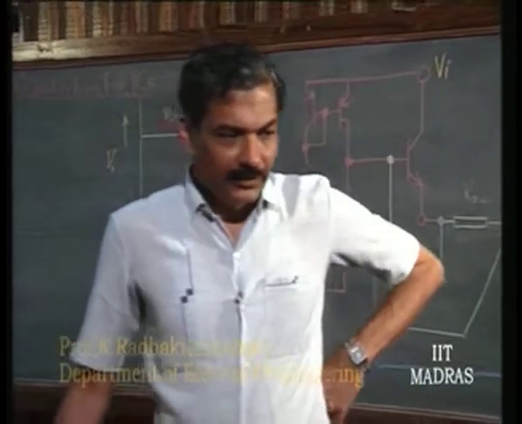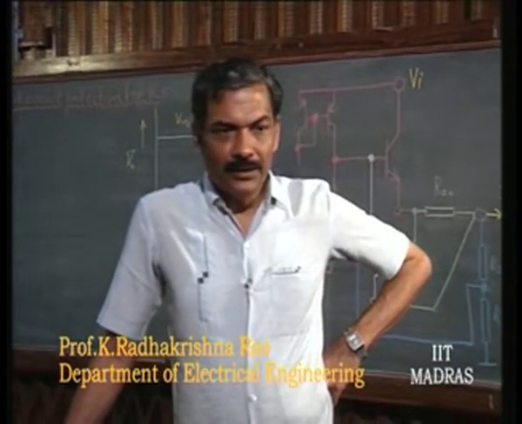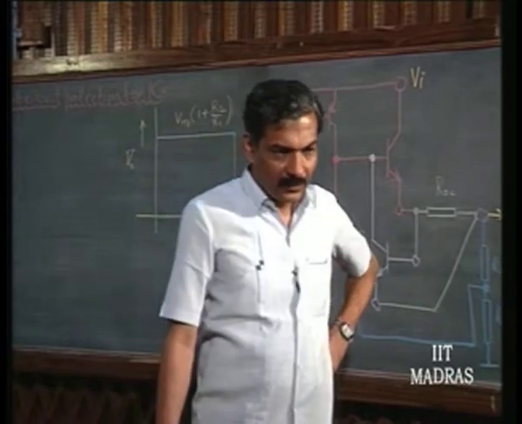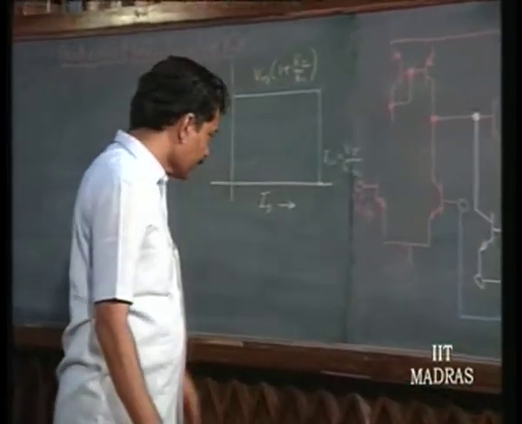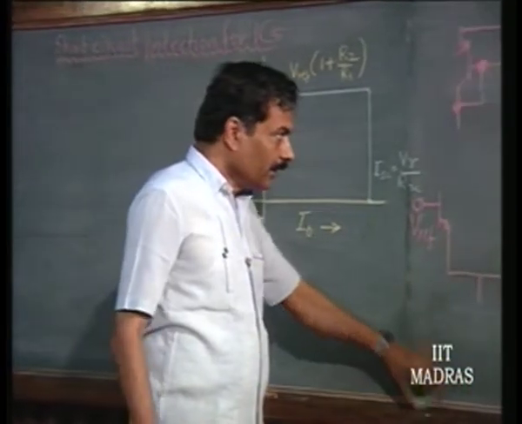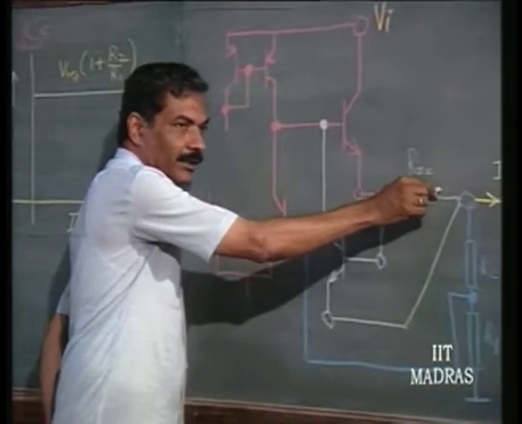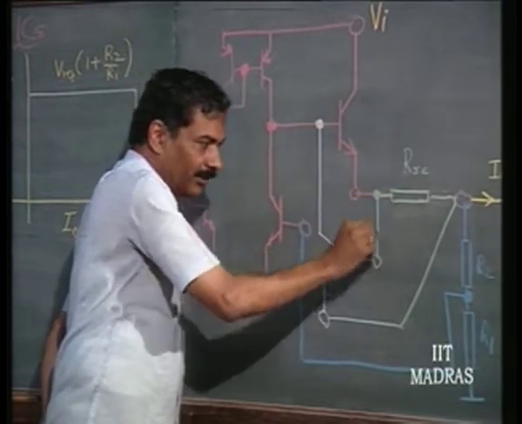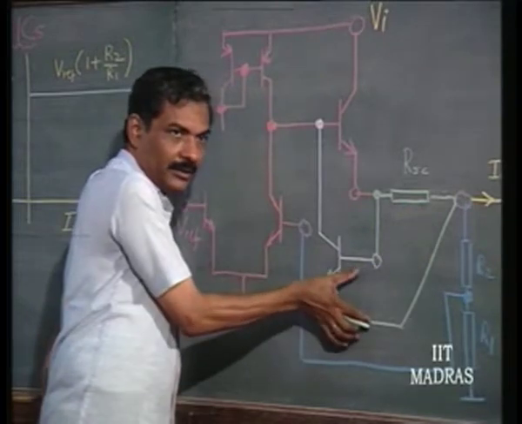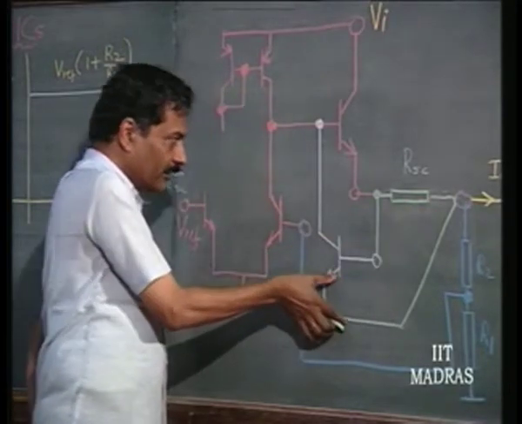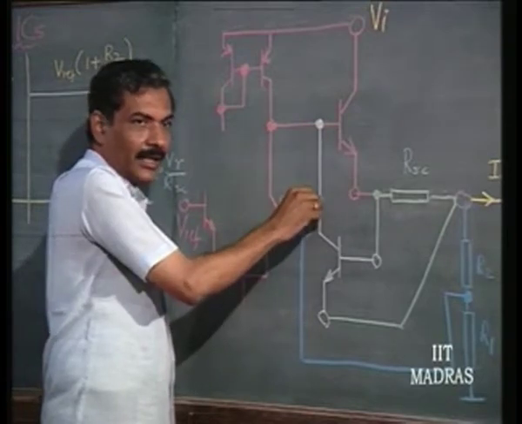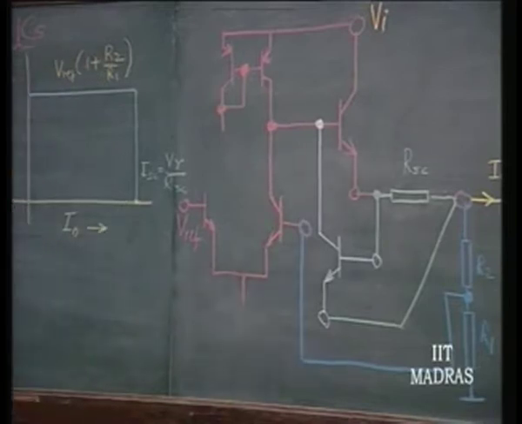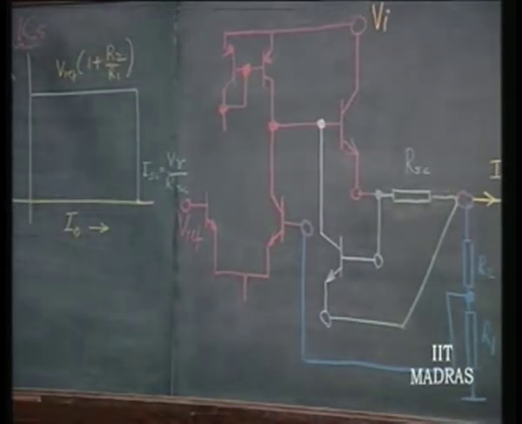Last class we discussed short circuit protection for the voltage regulator, and we saw a crude way of doing some short circuit protection, wherein we sense the current through the load using a resistance R sense and made use of this voltage across the R sense to divert the drive into the pass transistor. This is the method of short circuit protection adopted in most of the power ICs.